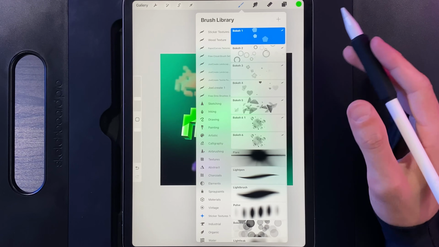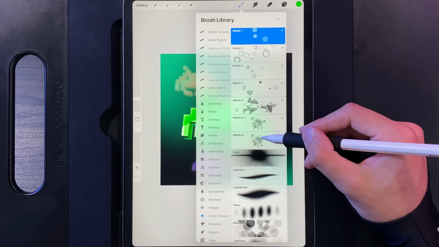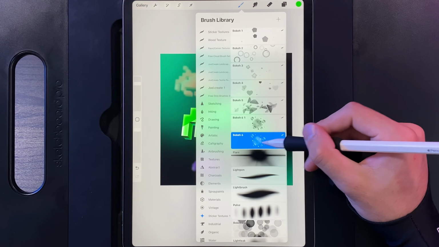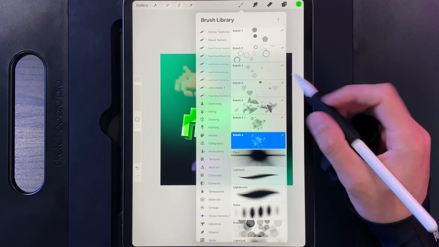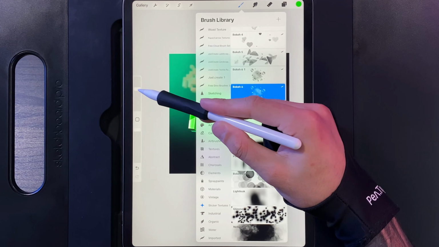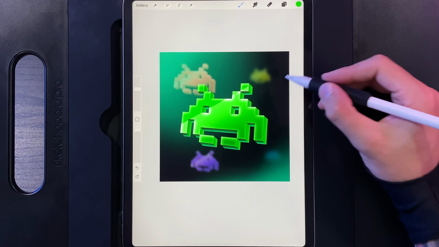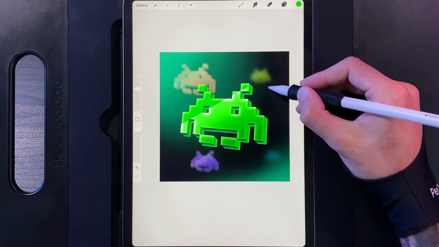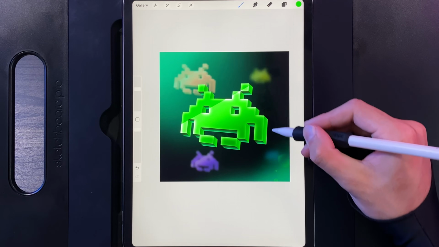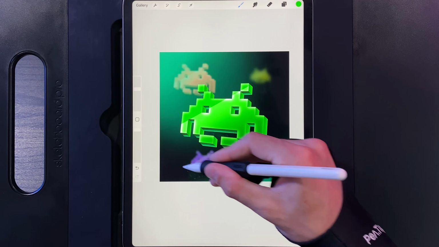But once you have downloaded the collection, you're going to need to go ahead and use bokeh 6 here. It's got this really cool sort of hexagonal design in it. And the brush size is going to be set to about 40% there. Now it is a bit of a funny brush to use, I'm not going to lie. As you sort of draw, it's going to start to scale up and down, and it's quite a random spread, so you can't get too much control over it.